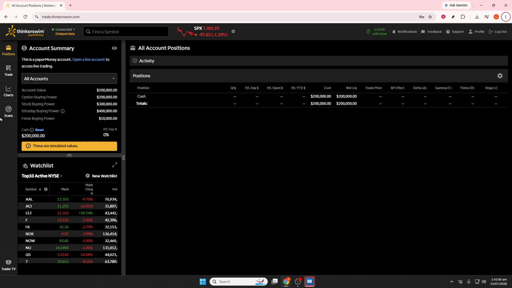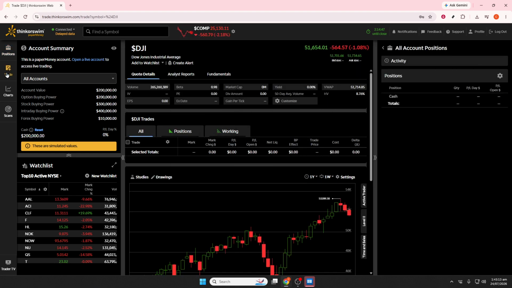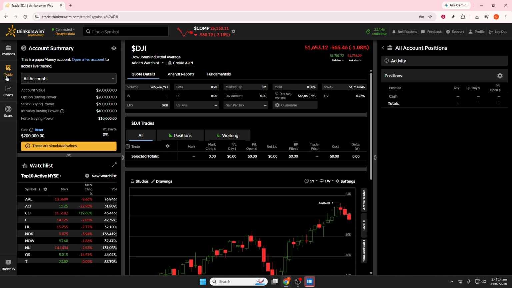first. Once your account is margin enabled, go ahead and log into Thinkorswim using either the desktop platform, the web platform, or the mobile app. After signing in, make sure you're on your live trading account if you plan to use real money. That's important because you don't want to confuse a paper trading environment with your actual funded account.